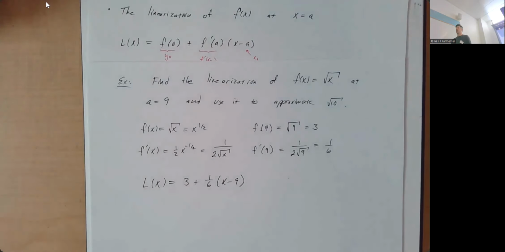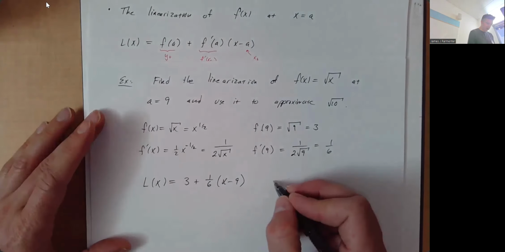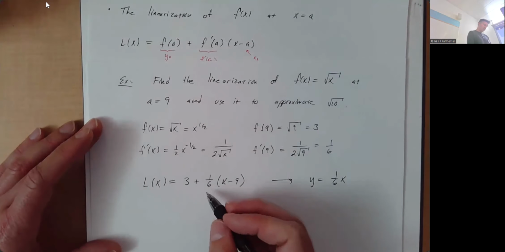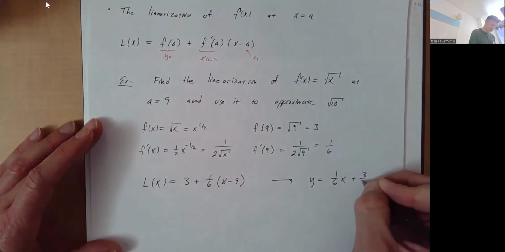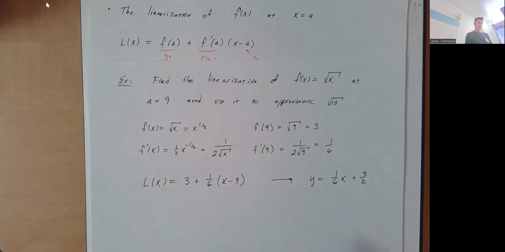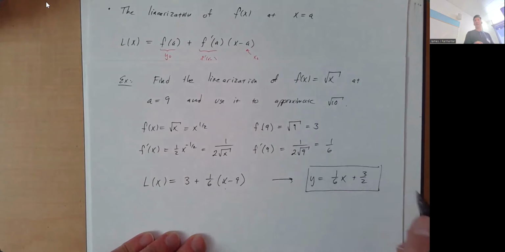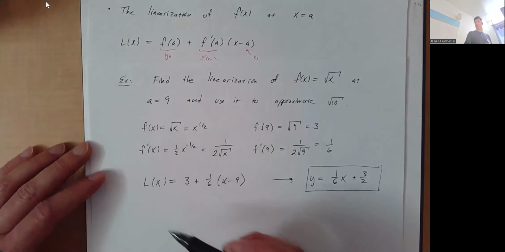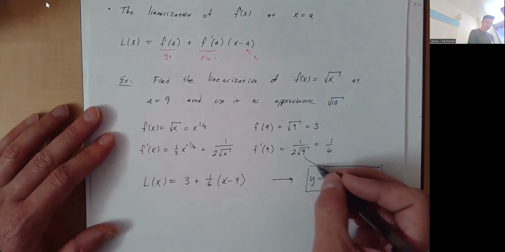Here's a good tip. Unless you're asked to, it's usually in your interest to not simplify this. I don't want to write this as mx plus b. We could write y equals 1/6 x, and 9 times 1/6 is 3/2, minus 3/2 plus 3 is plus 3/2. That's not super helpful, because when I plug in x equal to 10, it's going to be much nicer to have plugged it in here than plugging it in here. Even though you could do this, and sometimes, especially in web work, they will give you the simplified version of the equation of your tangent plane, it's still good to write it like this, or the expanded version. So even though this is fine, we don't really want this.